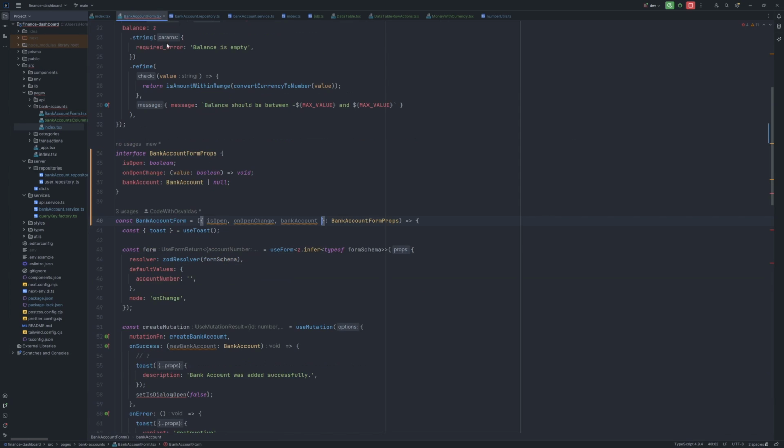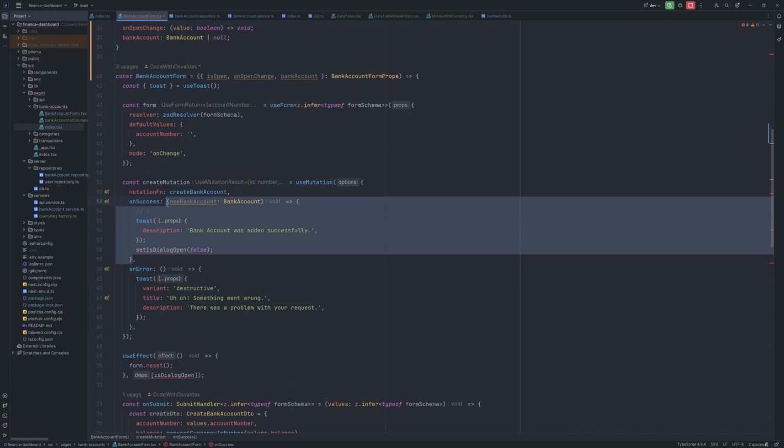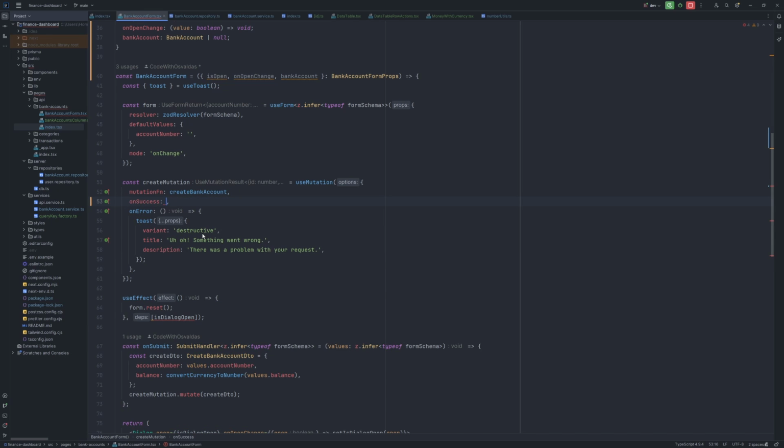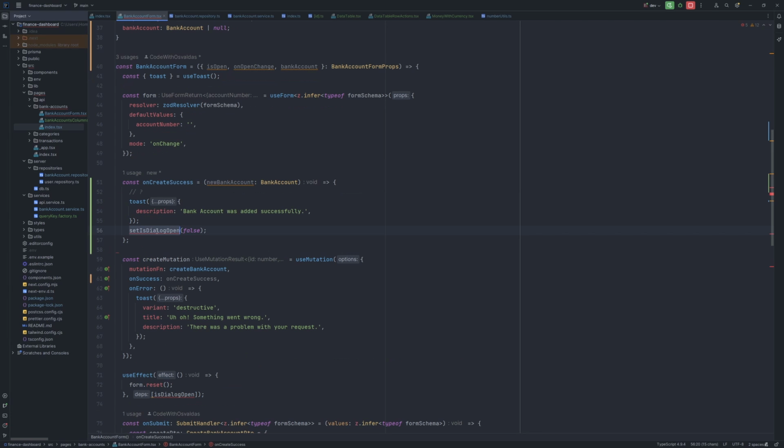Let's jump back to the bank accounts form. So here we need to make some changes. So let's move this onSuccess to its separate function. So let's say onCreateSuccess, and let's define the onCreateSuccess function. So we no longer have setIsDialog open. Now it's called onOpenChange.